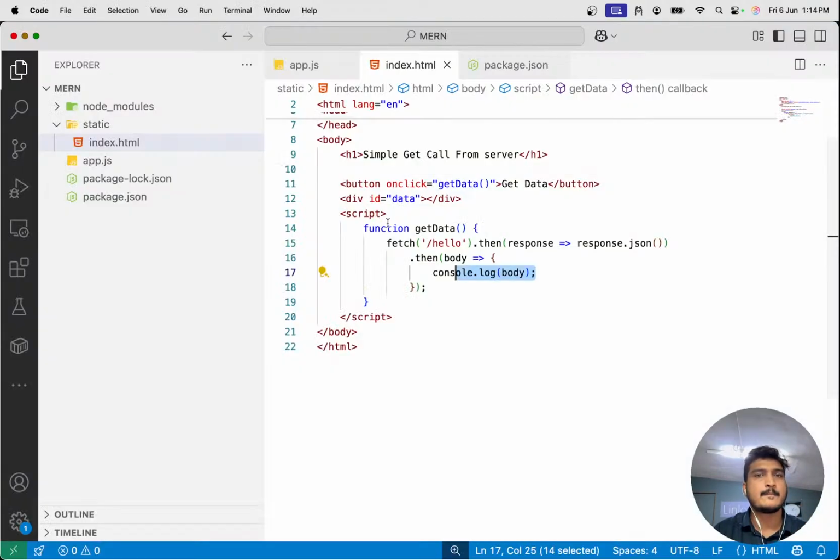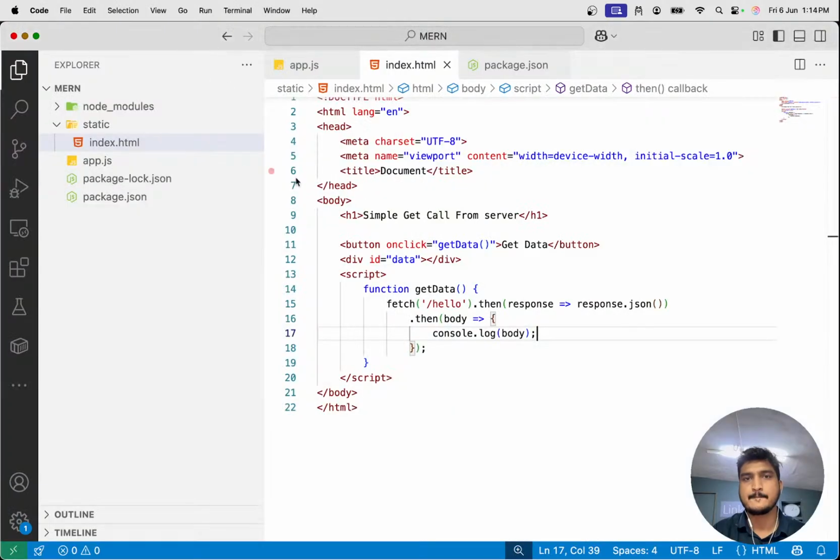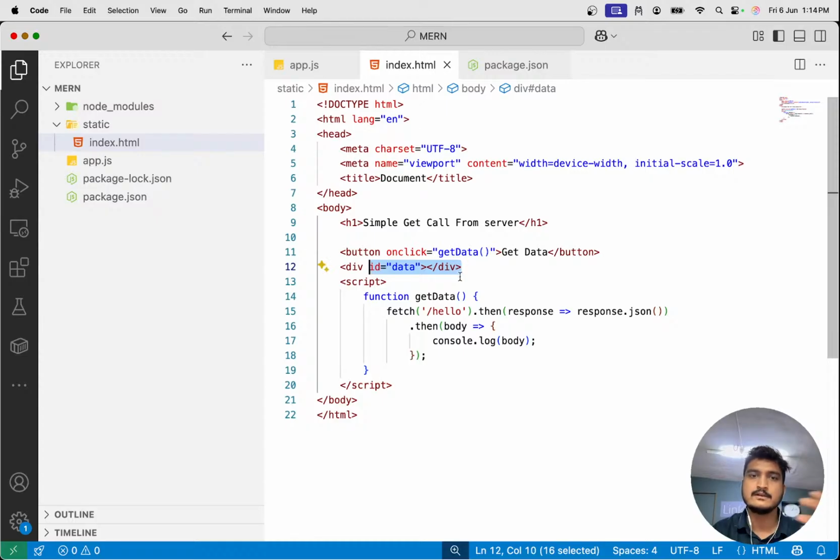Okay, so we are printing the response, but now we have to set this response in a div. So how can we do that? This is the div where we will set the result response from the API.